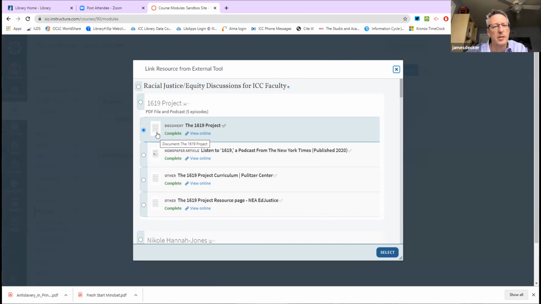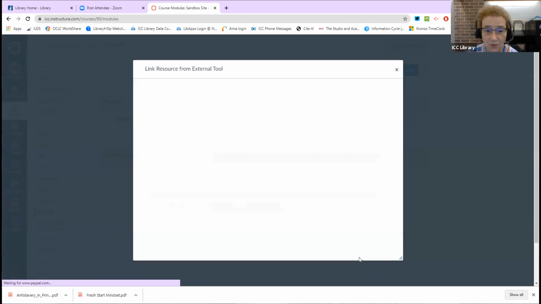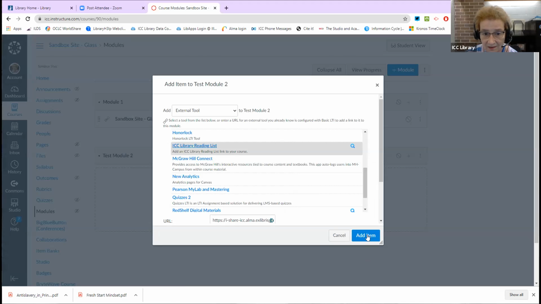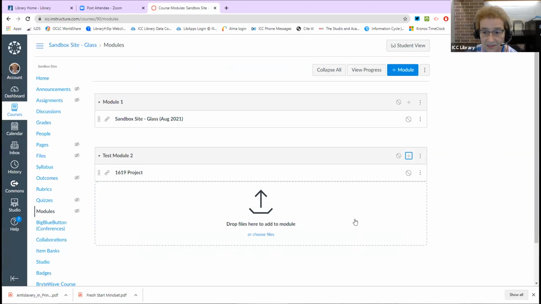It's real slick in that way, that you don't have to put the whole reading list right there. And that's also very different from how it works with Blackboard with that link to this section. You don't have to worry about any of that. It gets rid of all of that stuff. So this looks much easier. Much easier. And now at this point, then, add item. And see, now that takes me directly to that particular section.